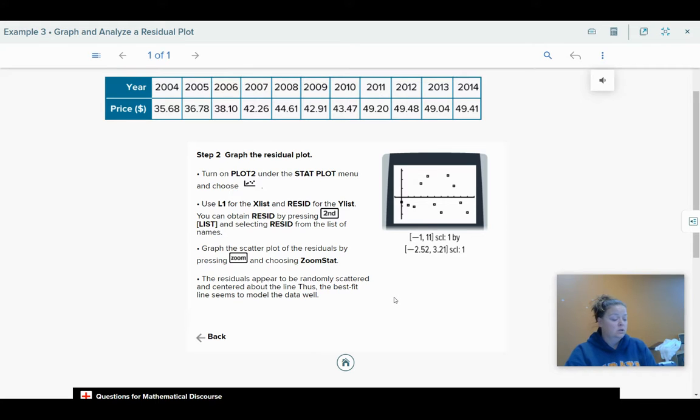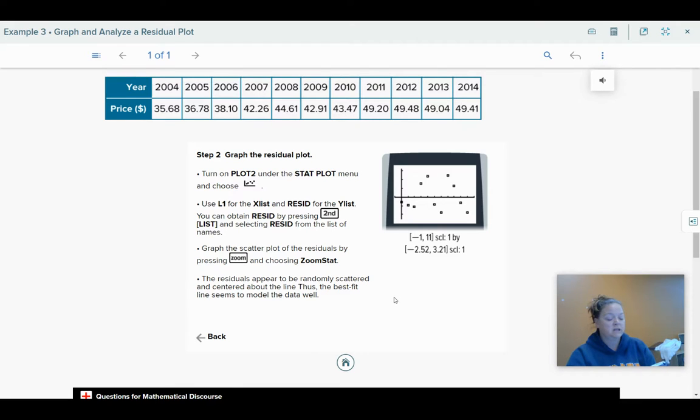Okay, so first thing I've got to do is turn on my stat plots. And my X list is going to be L1, and my Y list is going to be residuals.